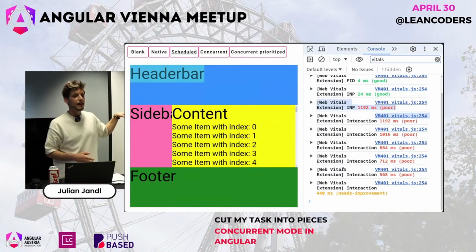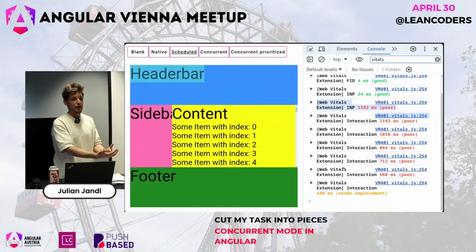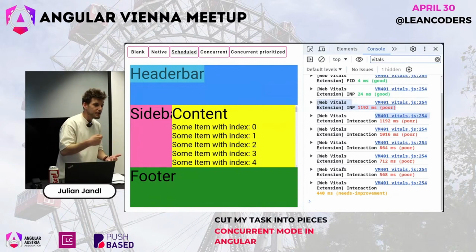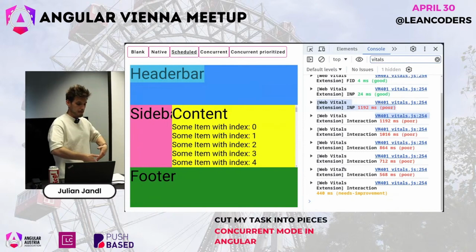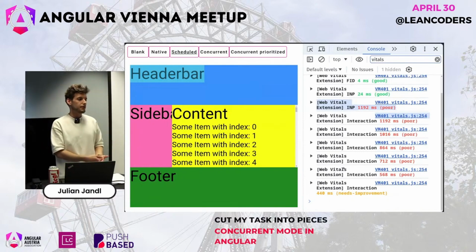And this is how you can also mess up your INP value, because something is going on in your application in the background. It's not rendering anything, it's just doing something. The user tries to interact with your page, even if it's a loading spinner and you try to build something big in the background, it will be recorded, it will be sent as INP as a metric. So the best goal is to not have such long tasks, right?